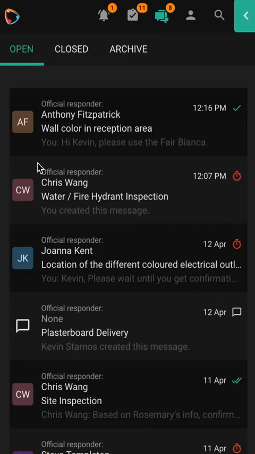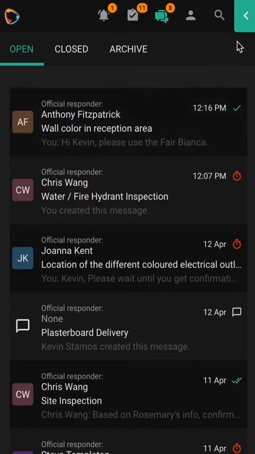Can you delete site comm messages at all? No, Greg, and that's very deliberate. We've ensured that once data is entered, because it is a collaborative platform, nothing can be deleted, because people will rely on the information that they see on the platform to take action. If someone asks to bring down a wall on a particular level, and they conform to it and take down the wall, but then the other person went and deleted that, there's lots of confusion. So you can close site comms when they're resolved. You can archive it if you want to keep it for future reference, but we can never delete something once it's out in public.